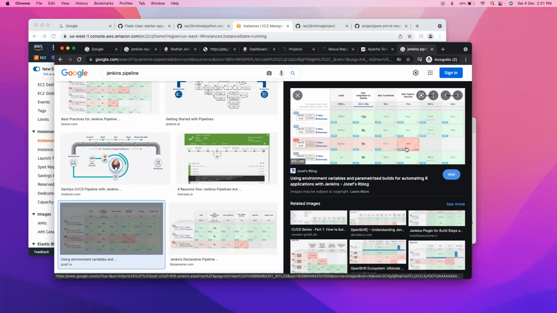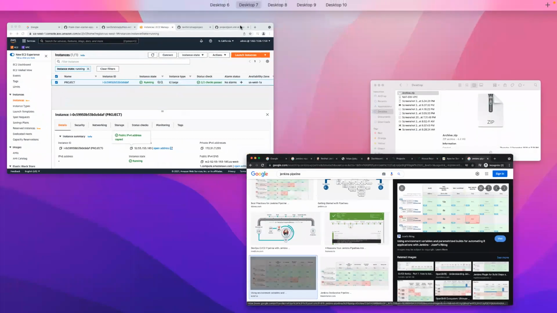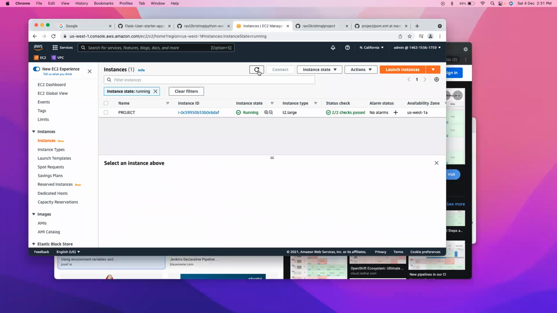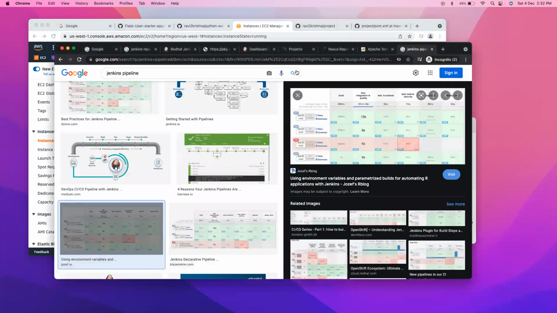Okay, so let's go ahead and invoke the things first. Let's start slowly creating the jobs first. So first we'll create the jobs. I'll explain why I'm creating the jobs. Then later we'll try to create the pipeline in a simplistic format by using a graphical approach. Then later we will convert the same thing into a piece of code where we write something called a Jenkinsfile. In the Jenkinsfile, we are going to put some kind of instructions like how you did it in Ansible, right? In the same way. Okay. So first, let's prepare things from the Jenkins point of view.